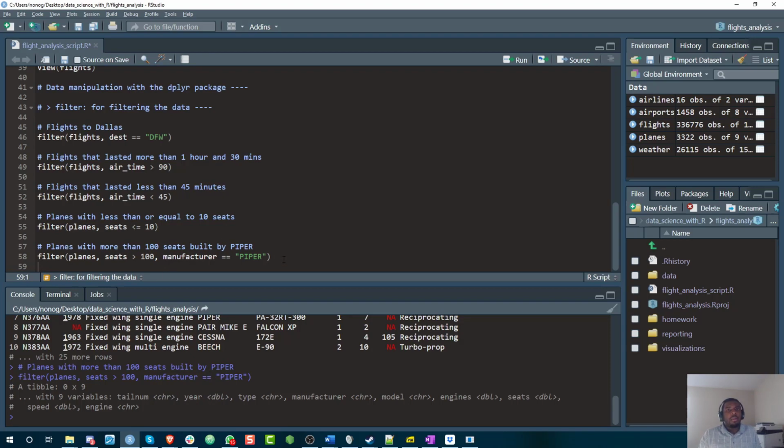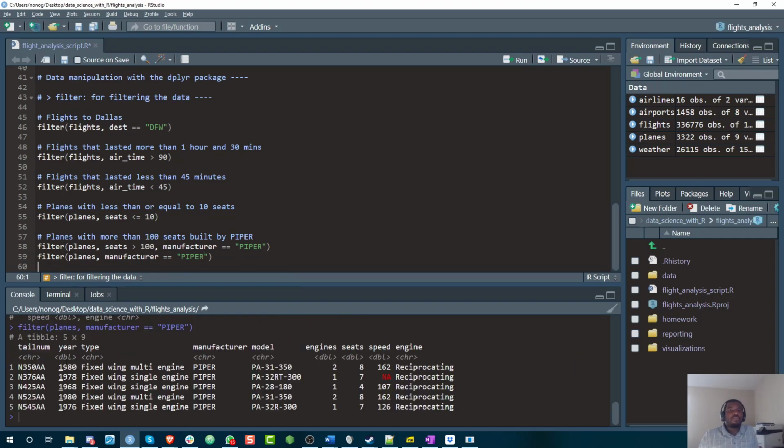Okay, let's actually take the opportunity to only look at the kind of planes that Piper builds. So I am going to focus on all planes that were manufactured by Piper now, to see the kind of number of seats that they have. Okay, so we have only 5 planes in the entire data set. So right now I went back to this filter with one condition, manufacturer Piper, and we have only 5 models. So look at that. They only built planes with 8 seats, 7 seats, 4 seats. Okay, and that's basically it. All right, so there's no such plane as a Piper plane with more than 100 seats.